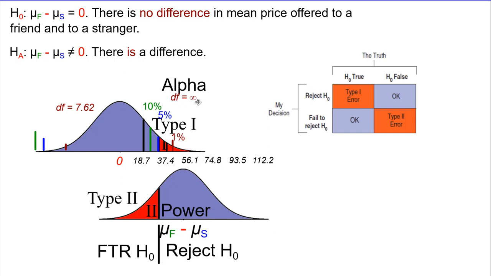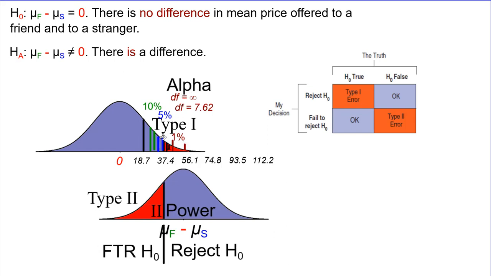So one thing that I do want to add here is that we're actually not using a normal model with degrees of freedom of infinity, because we're dealing with sampling means. Our degrees of freedom, which came from the calculator, is going to be here. So notice how these are going to be extended out a little bit. That's because the model is actually a little flatter and a little bit wider. So when we do our alpha levels for 5%, it's actually going to be moving off just a little bit.